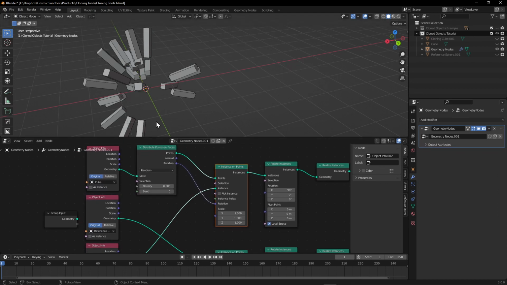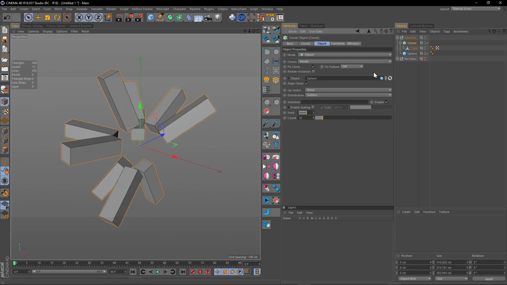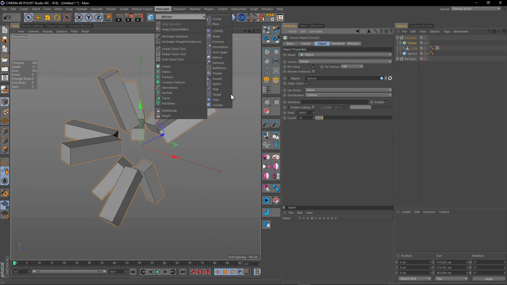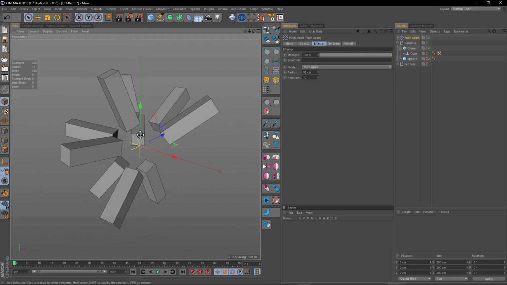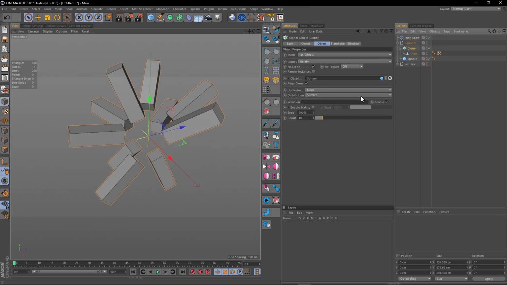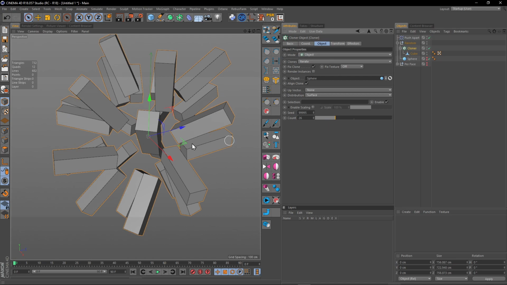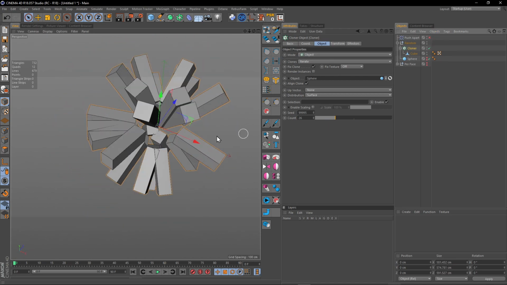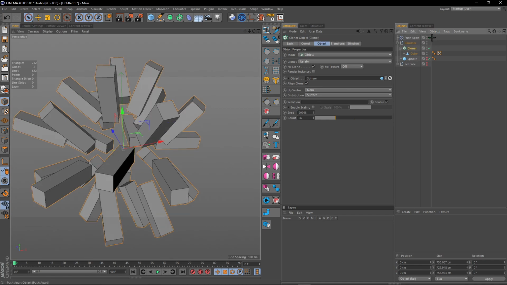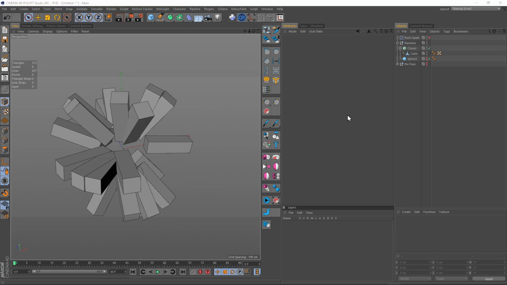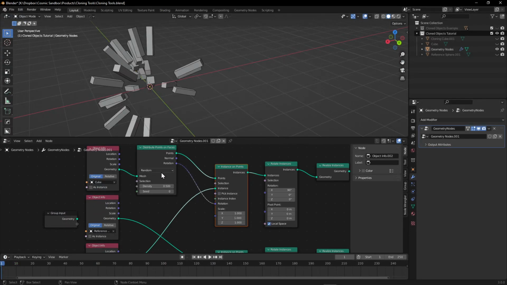So one thing that's really useful, and this is an effector in Cinema 4D that you can use, is the push apart effector, right? It has the ability to push points away from each other so that they don't overlap. So a great sample of this, sorry, I keep on mixing up my shortcuts here. A great sample of this is to push apart all of these overlapping cubes. So the push apart effector works really well with that. It doesn't keep it on the actual geometry in this instance, but that's totally fine.